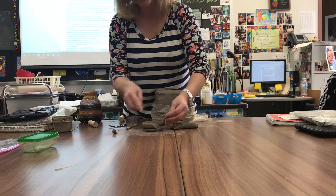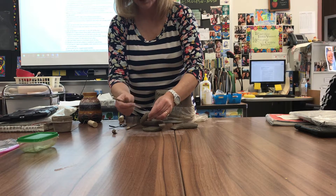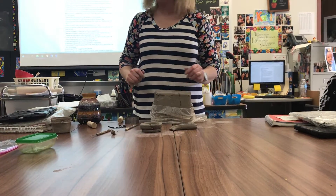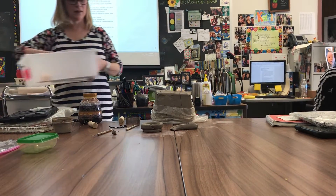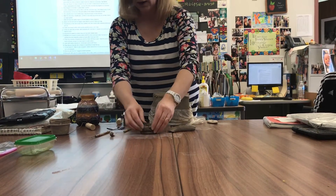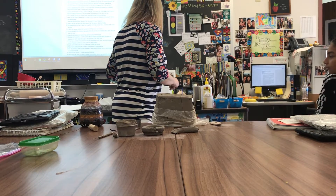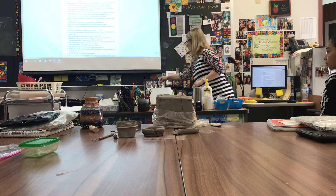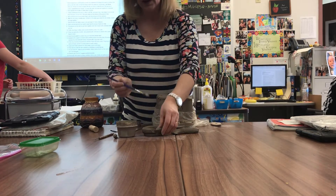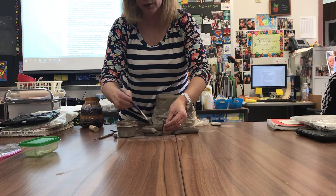You still have to score and slip this ring. You do not want to start and stop these mitered places at the same place. In your kit you're going to have slip, and I'll put in your kit a little paintbrush — the ones with a red handle that come out of cheap watercolor sets. Because it's basically sand, eventually it's going to ruin a good brush, so don't use a good brush.